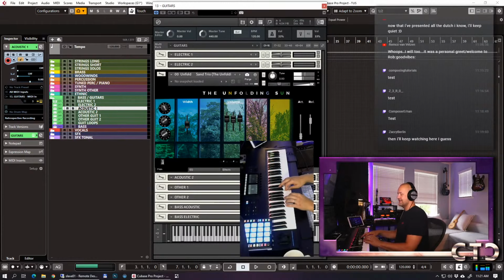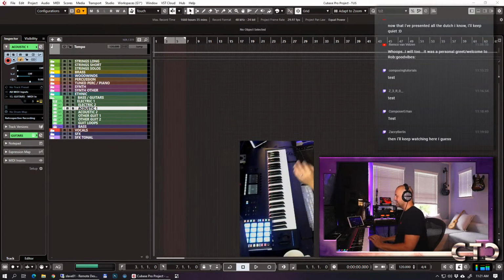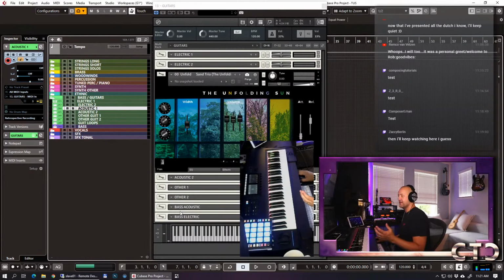Wow. What an amazing patch. And I love that there are slight inconsistencies, well, not in the tuning, but you hear that it's not totally clean, but I like that.